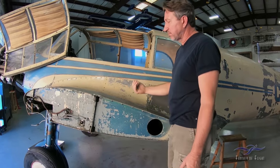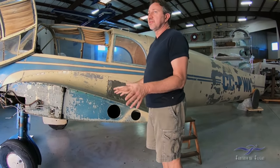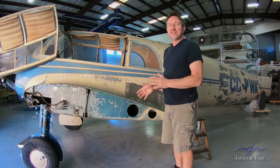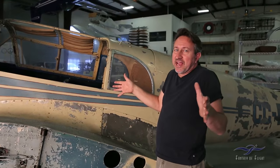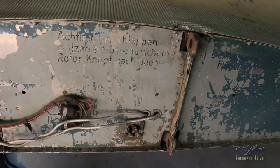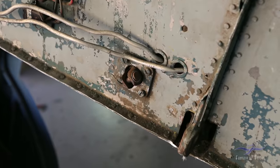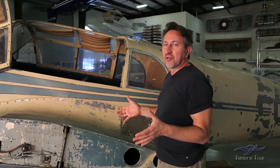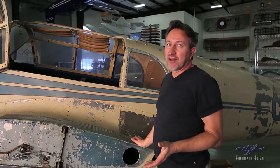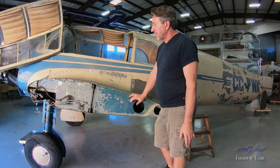As we move back on the airplane, you can see where the wings attach. Another interesting feature of the civilian 108s is that the wings fold. After you're done flying it, you pull a little lever, undo two little pins that lock here, pull the wing out a little bit, and it rotates so you can fold the wing up against the side of the fuselage. Not only is it small in general, but you can actually roll this thing into your garage and store the airplane there.